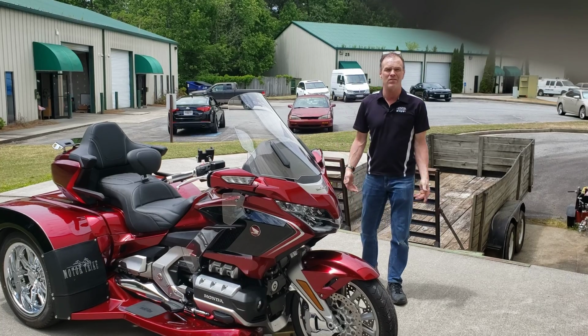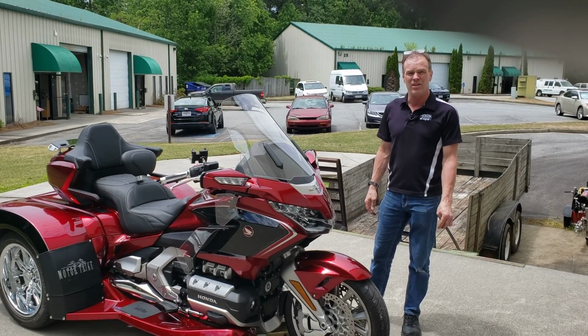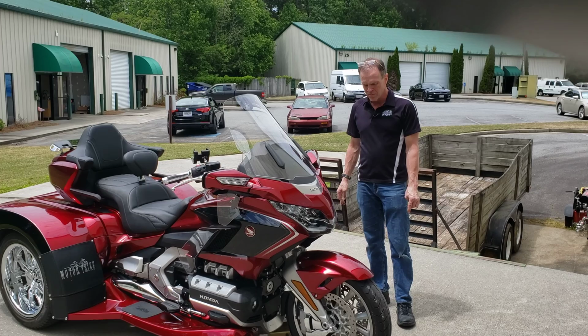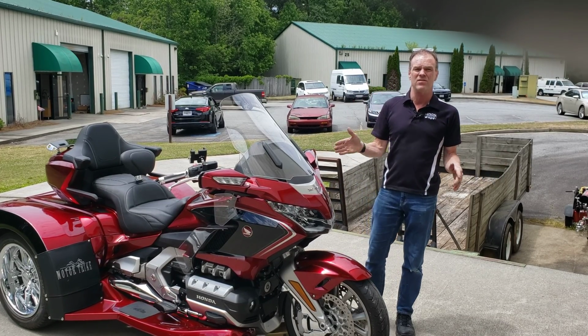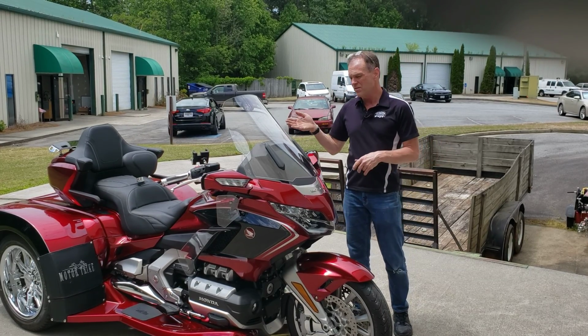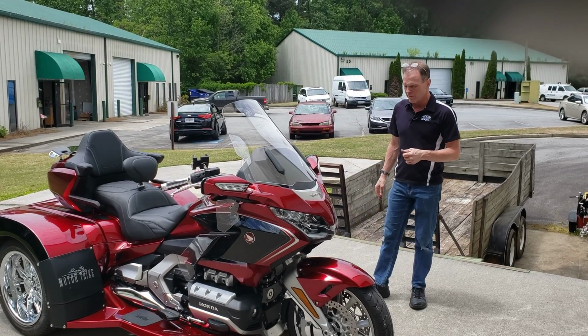The best people have done so far is jam a big spacer down in the forks, which is literally horrible, or maybe put a pair of fork springs in them, and that's kind of the limit that people have done. We do have our AK-20 action cartridge kit for 2001 to 2017 trikes, but today I wanted to talk about the 2018 plus trikes, because now most of the major manufacturers have one out there.